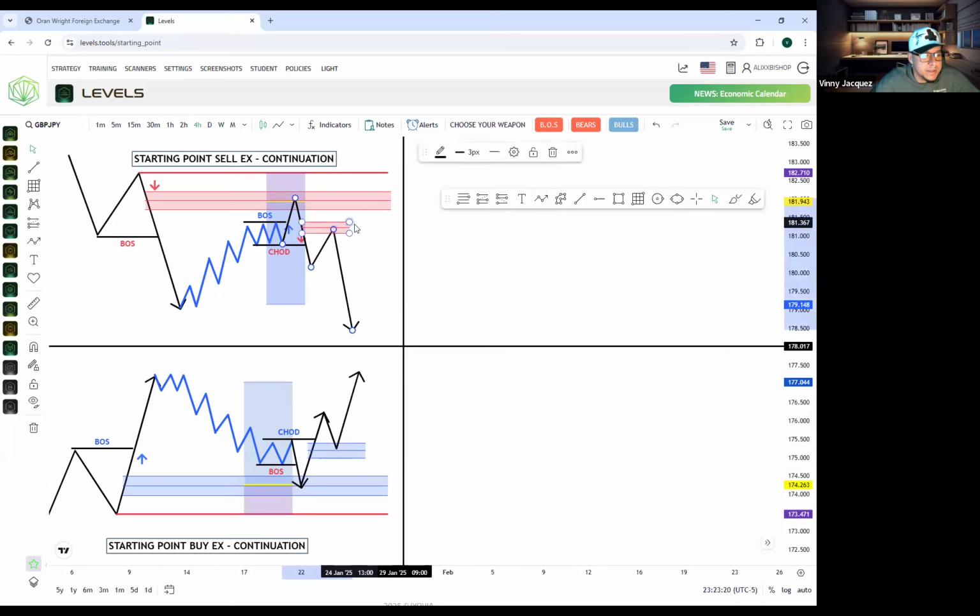Guys, give me a 2 if this makes sense. And give me a question mark if you are confused. I can't keep it super basic for you guys because then you will never continue to grow, right? You will never continue to grow if I continue to keep it very, very basic. This is how we start implementing the advanced.